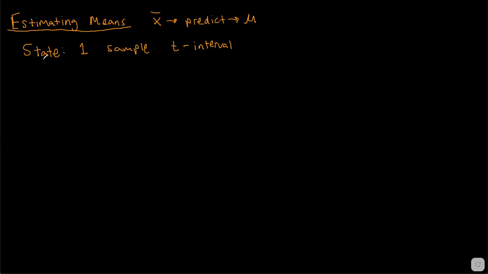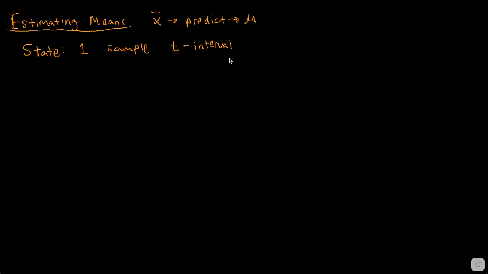So the first thing, of course, is state: we're doing a one sample. We're only taking one sample, calculating an X bar, and we're going to create T intervals, not Z. So with proportions, we just use Z-scores and normal distributions. For means, we are actually going to use these things called T distributions, which are not very different, and I'll go into more detail here in just a second.